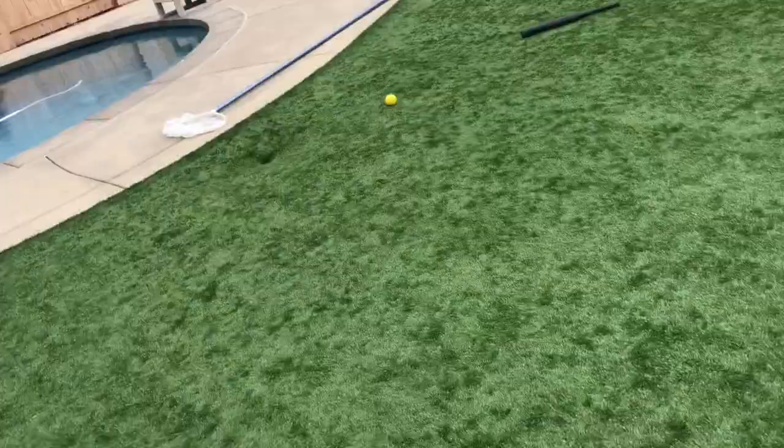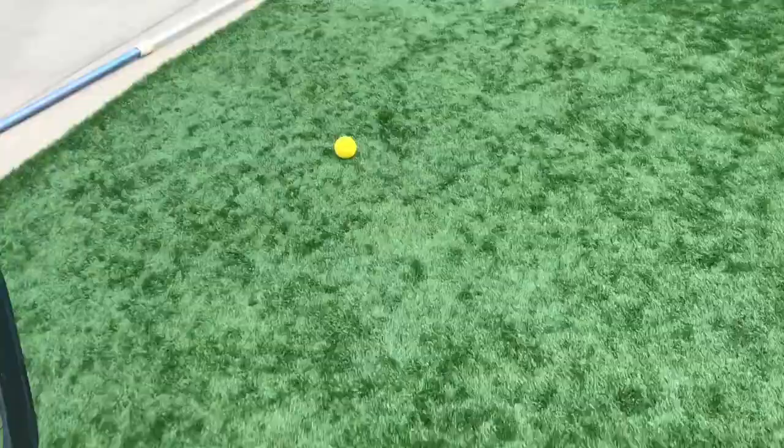So we usually each do one stroke and then the next person goes, but that is not how we are playing today. We are going to finish the first course first and then see how many strokes that took, and that will be our first one. Let's start.